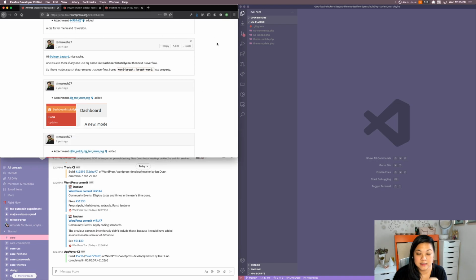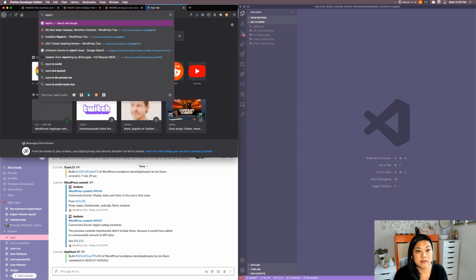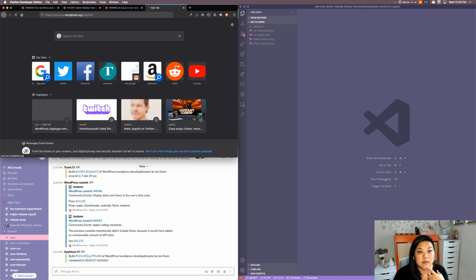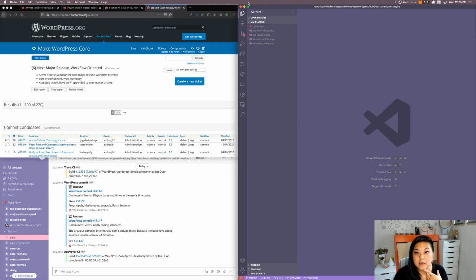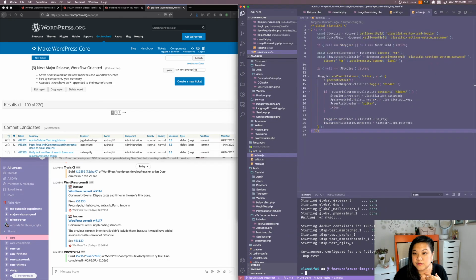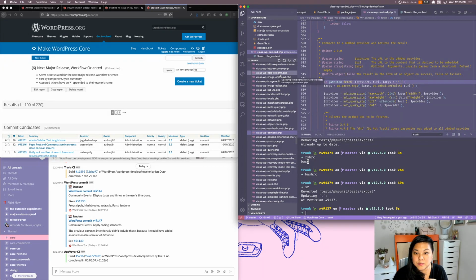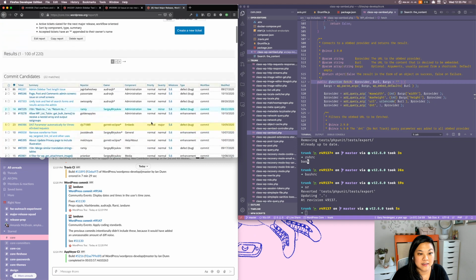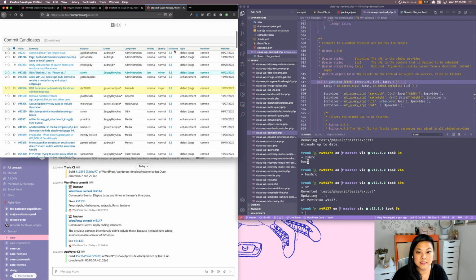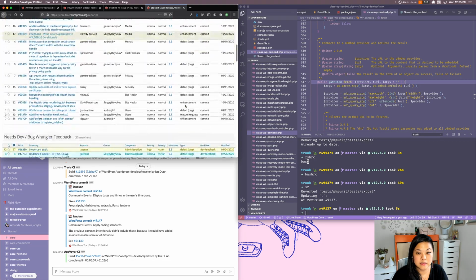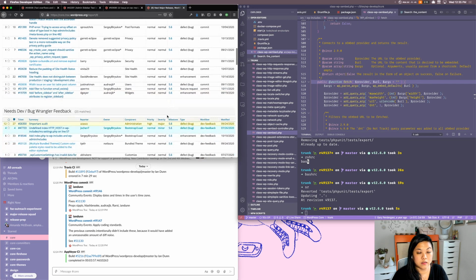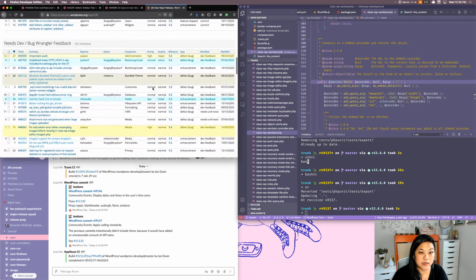I have a lot of stuff to work on. So if we take a look at good old core Trac. Oh, let me minimize this so I'm actually focused on what I'm supposed to be doing. I'm lucky that almost all of my stuff is open source work, so even if you see it, it's fine. Everybody can see it. So yeah, I should probably go through these commit candidates, especially things that are marked as enhancement, and try to get those in. Yeah, and feature request. So take a look at these, I think, is what I'll do for now.